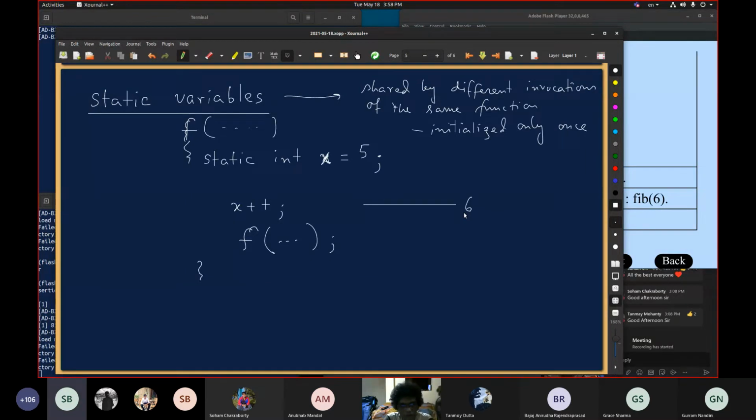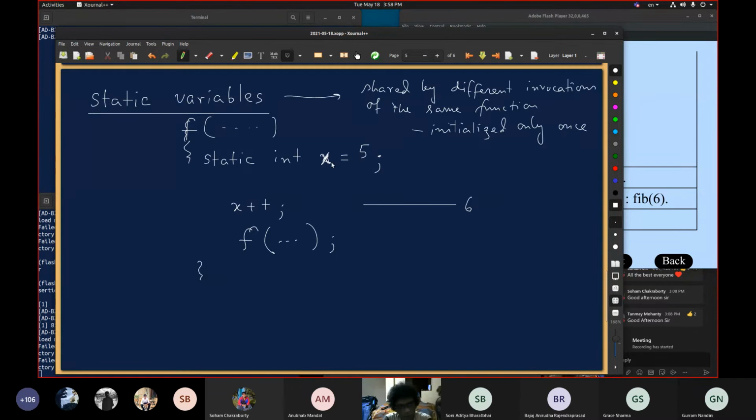Sir, what is the difference between global and static variable? Both apparently look like the same thing, but this static variable has a meaning only inside f. When f is not running, when g or h is running, x has no meaning. All invocations of the same function f can share this value x.